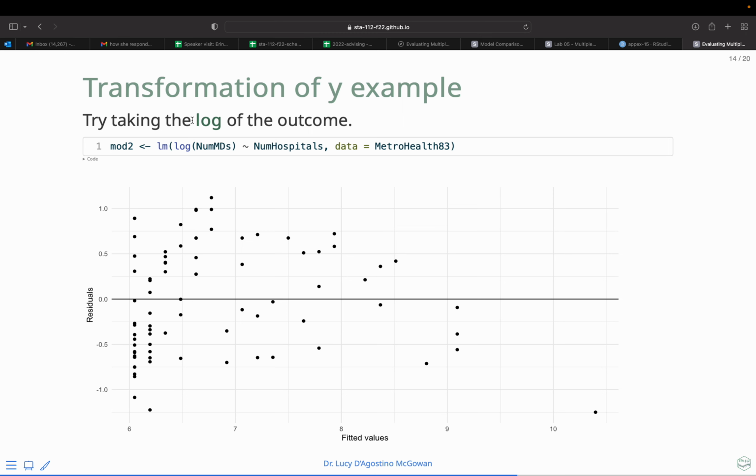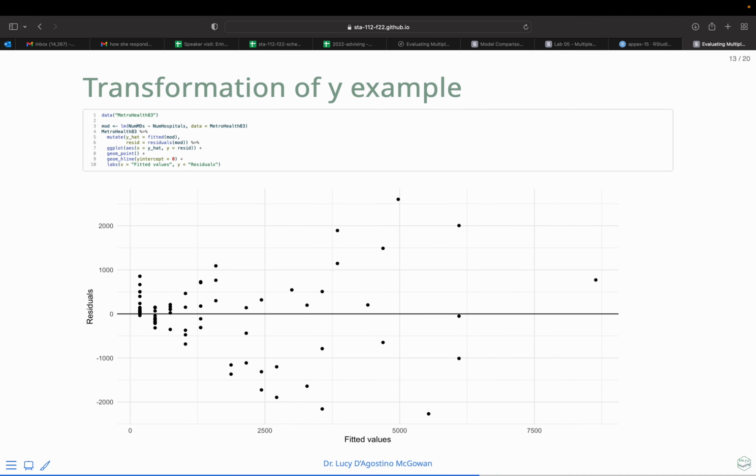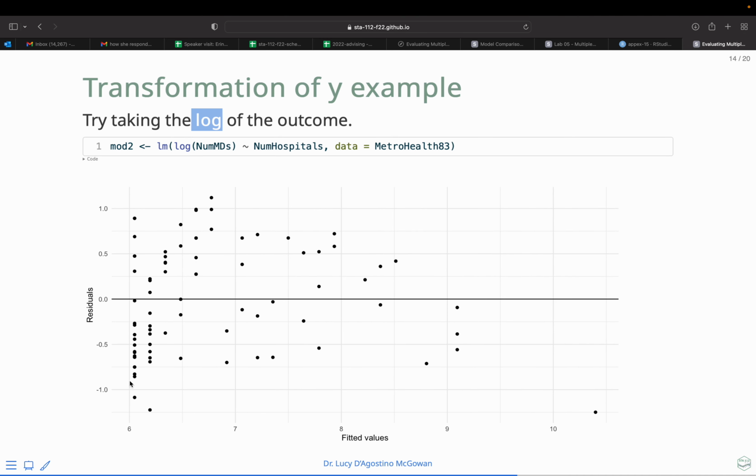So the first thing I'm going to try is to take the log of the outcome. How does this look now? Better, yeah, this looks better to me for sure. It looks like maybe we almost have the inverse problem, where there's a little more variation here and a little less down here. But overall, this looks much, much better than the one with clear fanning. We definitely have a little bit of clustering over here, potentially due to some discretization in the data. These are whole numbers, which sometimes results in a lot of places having the exact same value, which can cause this little bit of clumping. But this definitely looks better than what we were seeing before.